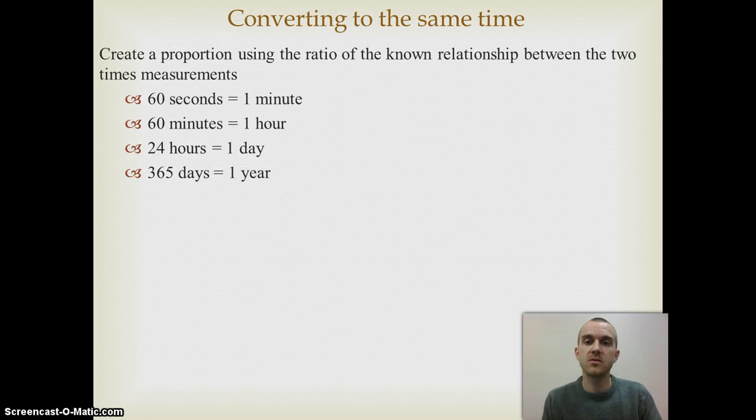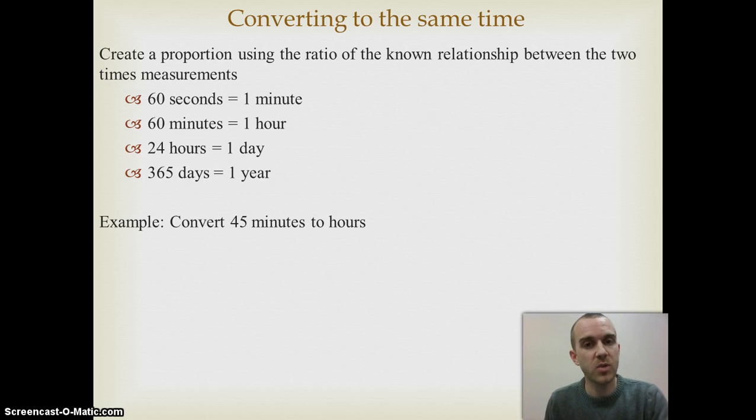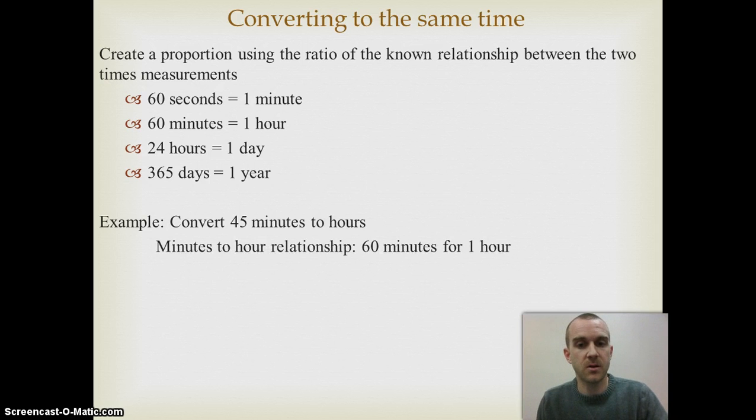Now, if you have to convert time, we're going to use proportions using one of the ratios that we often have, the relationship of seconds to minutes, or to hours, to days, or to years. So say that we need to convert 45 minutes to hours, because we're dealing with, say, miles per hour as our speed. Well, we're going to use the ratio we know, which is that for 60 minutes there's 1 hour.